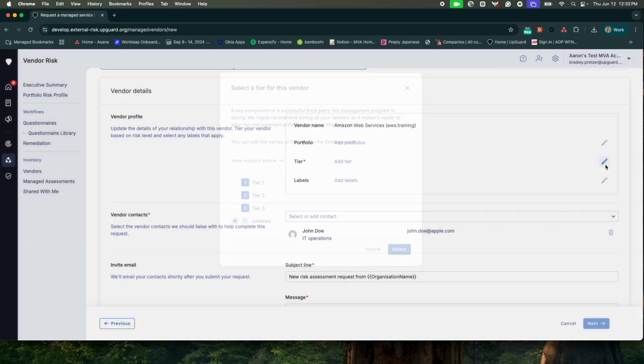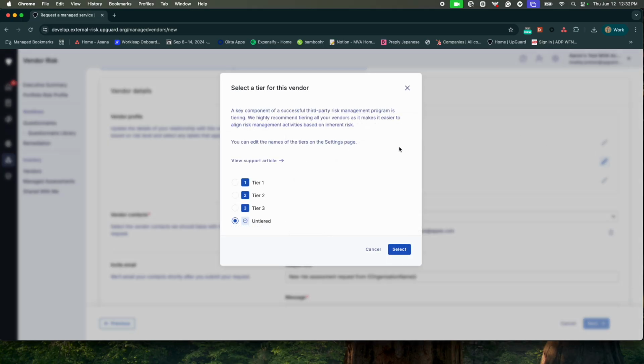The tier. Is this a tier 1 vendor? Is it critical to your operations? Is this a tier 2 vendor where it's not critical to operations, but they have access to highly sensitive information and it could cause issues if something were to happen? And don't worry, all these classifications will be in the FAQ that I've sent to you in the PDF file.